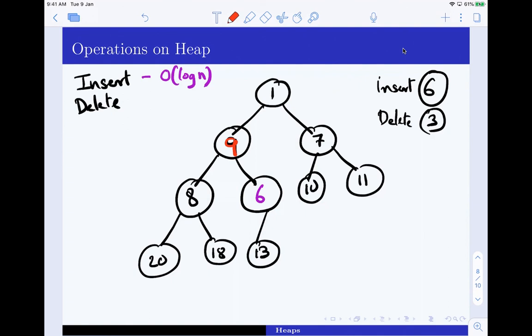So, this 9 now has a problem. This is not less than 8 and not less than 6. So, we need to flip it, right, and it really does not matter which way we flip.